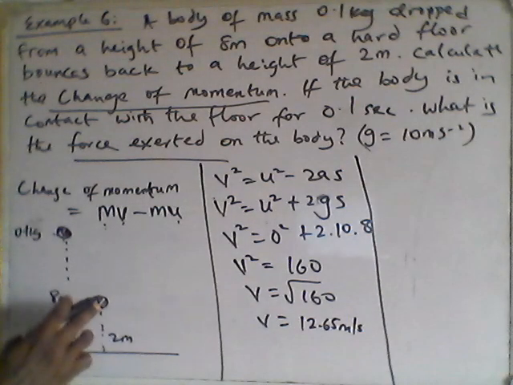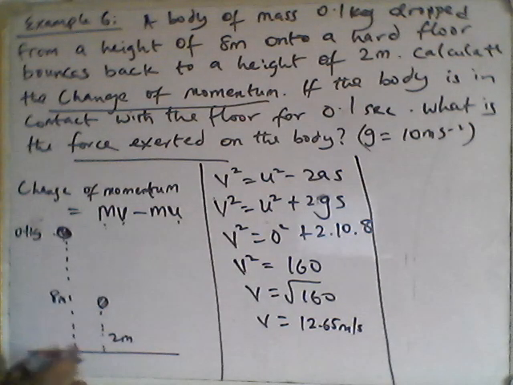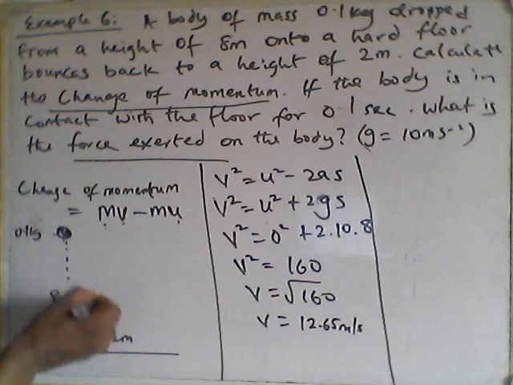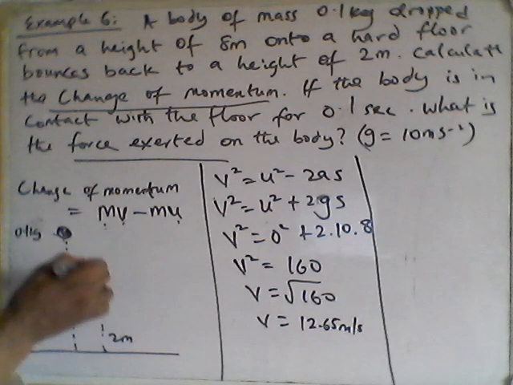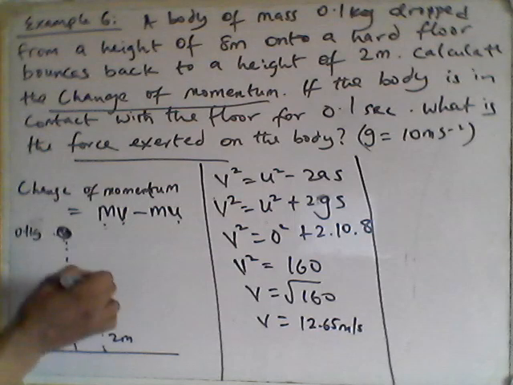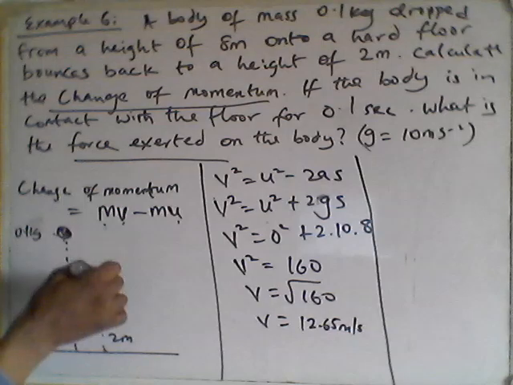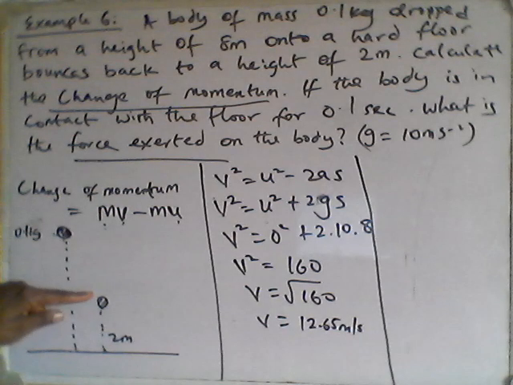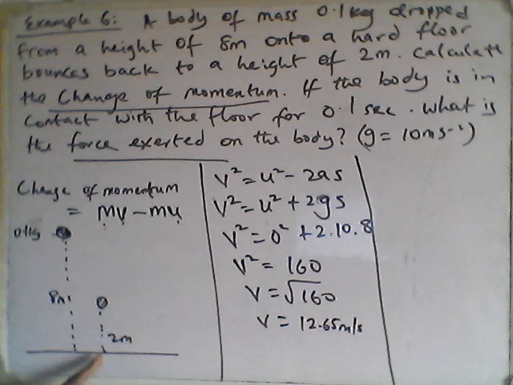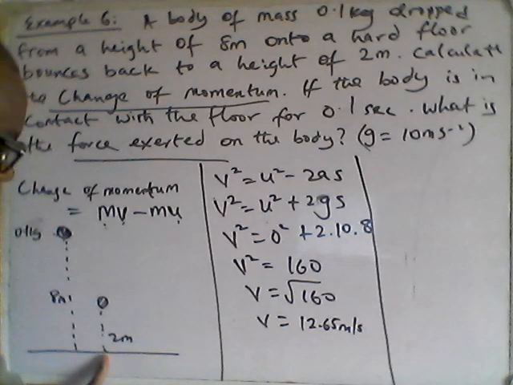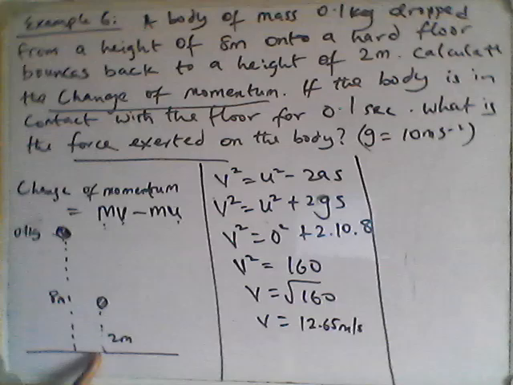U is here. Now, u is the initial velocity from this point. There's a velocity at this point because that velocity is what will propel this thing up. But when it gets to this point, there will be a momentary stagnation. It will just cease there. As it's ceasing there, at that point, v is 0. Just imagine motion. The ball is bouncing off the ground. As it's bouncing off, something is propelling it up. There's an initial velocity which is u.